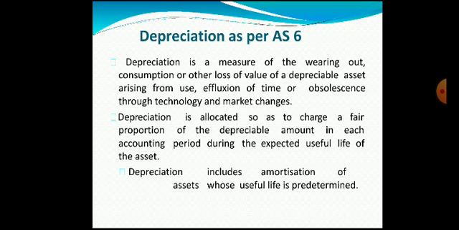According to Accounting Standard number 6, which deals with depreciation, depreciation is a measure of the wearing out, consumption, or other loss of value of a depreciable asset arising from use, effluxion of time, or obsolescence through technology and market changes. Depreciation is allocated so as to charge a fair portion of the depreciable amount in each accounting period during the expected useful life of the asset. Depreciation includes amortization of assets whose useful life is predetermined.